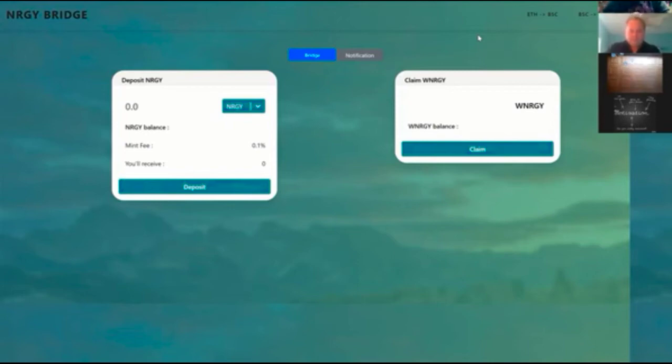Now guys, this is so epic and it's so big. This will put energy on the map. We're going to be doing a press release shortly — I think we'll hold off for at least a week. Here's why: I want you guys to be able to use it to your advantage. Go out, take it to the people you know, let them know that something big is happening with energy, and give the community a chance to get a grassroots campaign out there before we drop the press release to the crypto community as a whole.